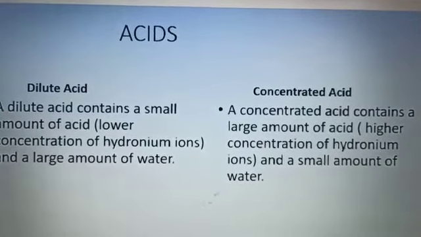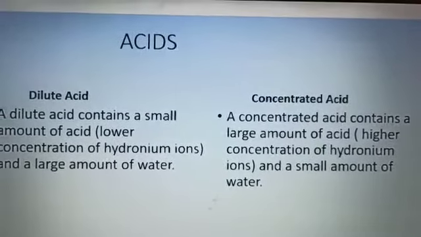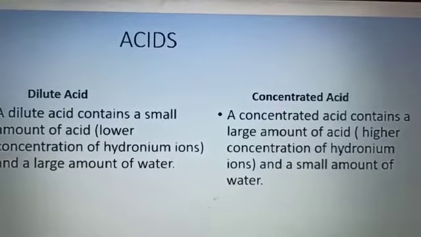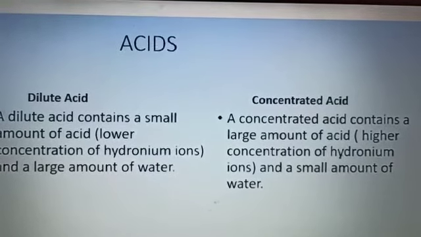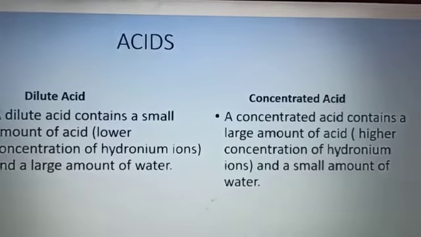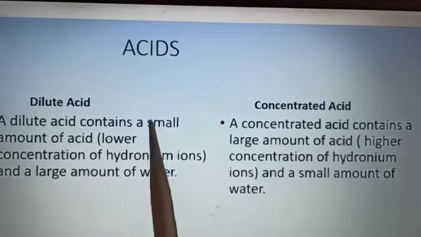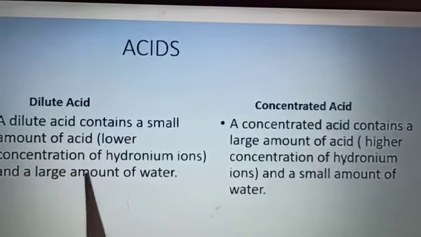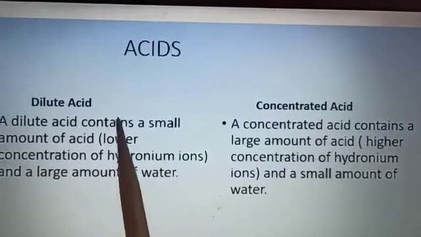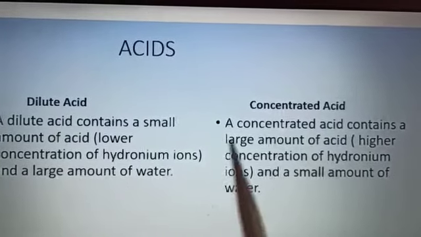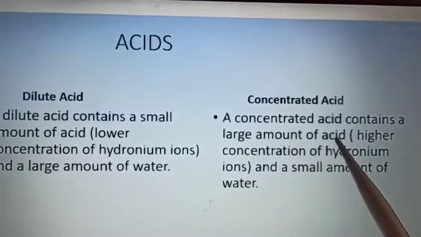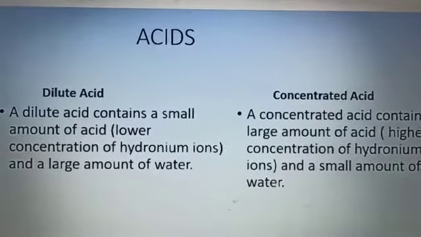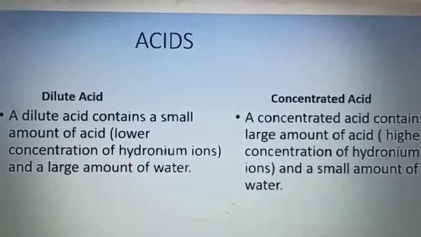When you are going in lab you can see that there are some dilute acids and some concentrated acids. Dilute acid is when you are mixing water in concentrated acid, it is becoming a dilute acid. So a dilute acid contains a small amount of acid and a large amount of water. Whereas a concentrated acid has large amount of acid and a small amount of water. So in this way you can recognize which is the concentrated acid and which is the dilute acid.